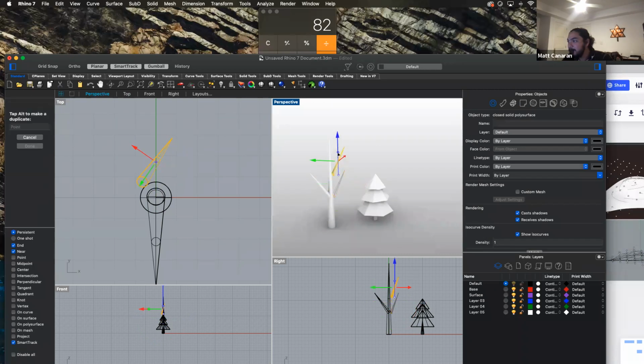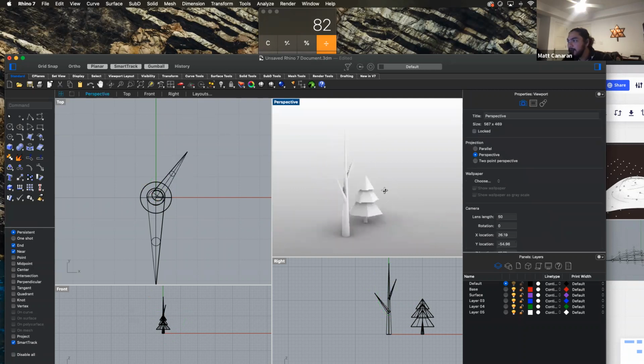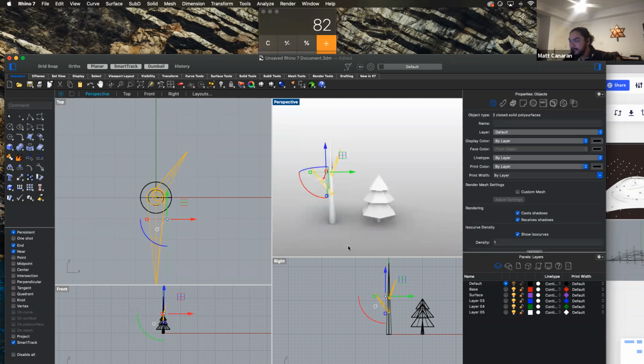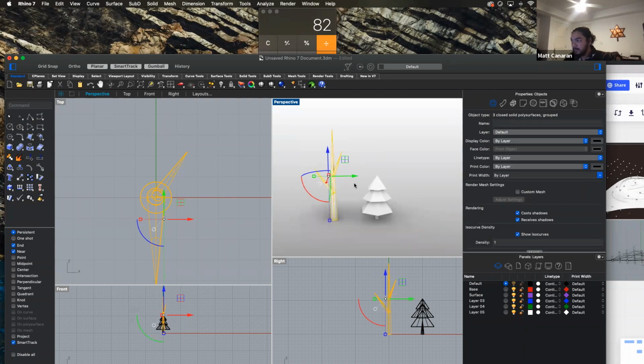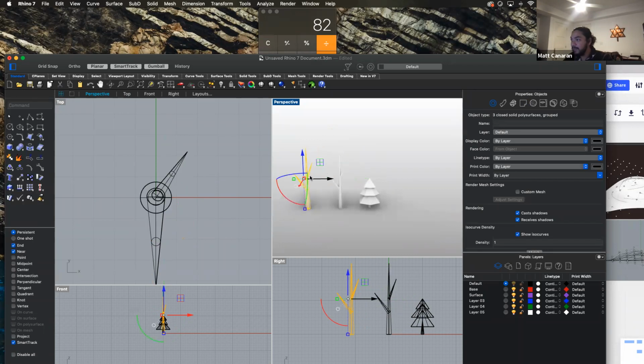And use the gumball to put it in the right place. There you go, right? So now if we group this, now we have one object that you can start to reproduce again with the gumball by holding down Alt.